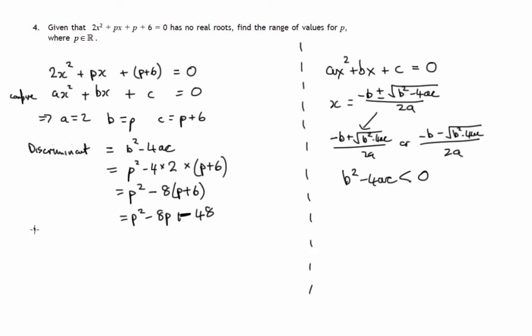That's P squared minus 8P minus 48. And we're wanting this expression to be less than 0 for no real roots. That's the only time that this equation will have no real roots - if the discriminant, which is here, is less than 0. So we'll look at the factorization of P squared minus 8P minus 48. Now to get a minus 8P, the 12P would have to be negative 12P and the 4P would have to be positive 4P. So minus 12P plus 4P, and that times that does give us the minus 48. So we're looking at P plus 4 times P minus 12 less than 0.